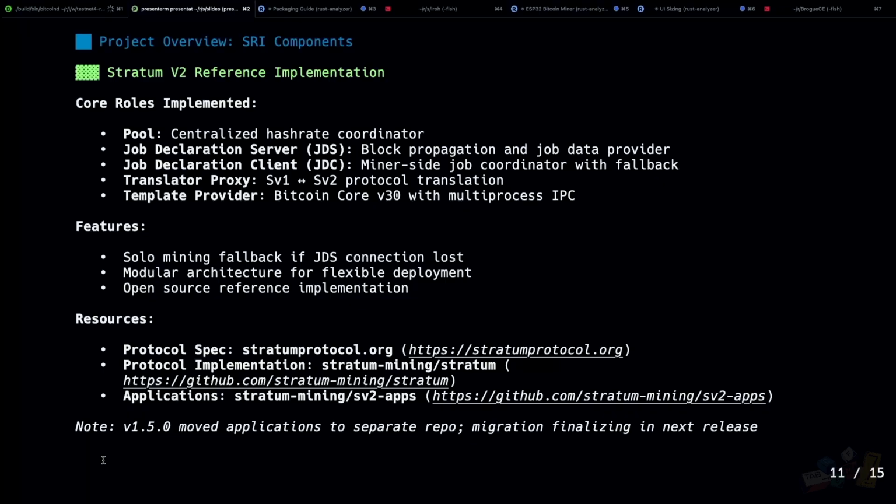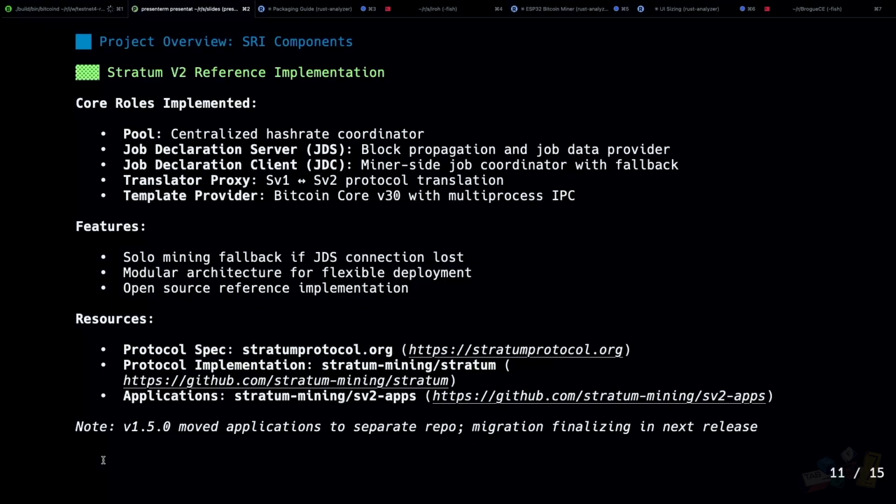And so the template provider, shout out to Shores, used to be within bitcoind. It was a flag, -s, on some branch that Shores had. But now it is its own standalone repo, leveraging those multi-process IPC interfaces to do all the block template generation. And one of the things that's different: if you had to call getblocktemplate, you're polling, right? Well, now with the template provider sitting there, we can intelligently push new block templates when it makes sense. We can push instead of having to pull.